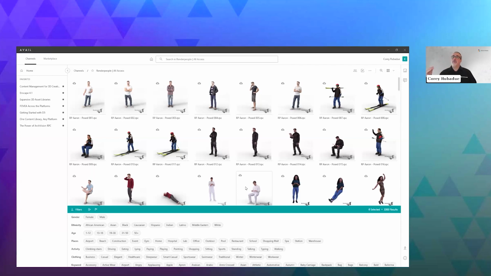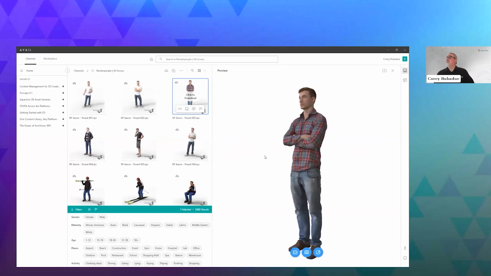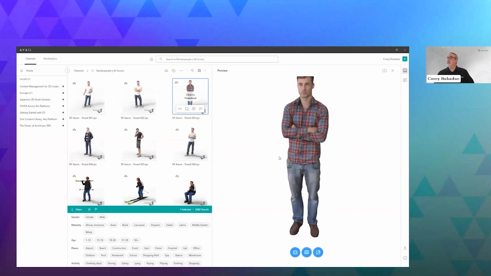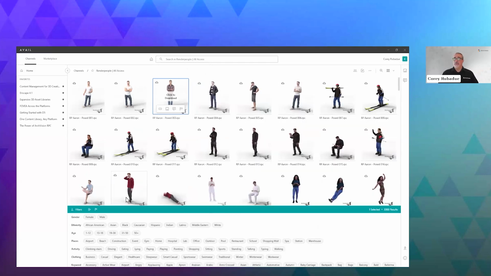All these assets in here are static assets. So these are not animated in any way, shape, or form. But I can grab, let's say, a guy like this and do the same thing that we were doing over in the Laubwerk channel and preview this model. And I can get a very good sense of what this guy looks like and his pose. And again, like I mentioned earlier, if we needed to just take this person and make a PNG file of this guy and slap him into Photoshop, we could drag and drop him in there. Okay. Just go through, take a glimpse of some of the assets in here.